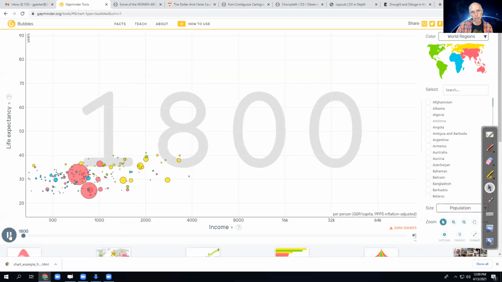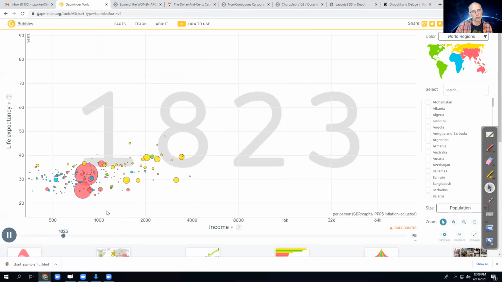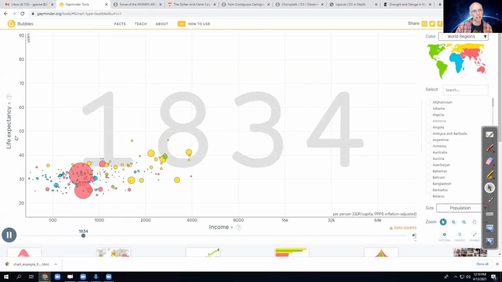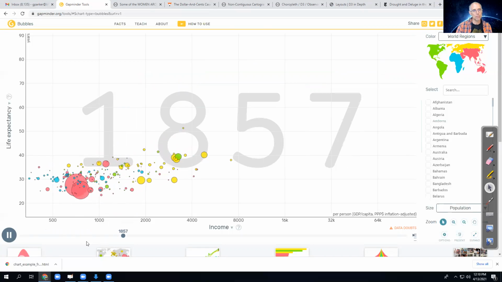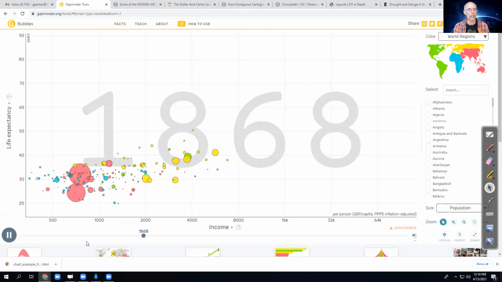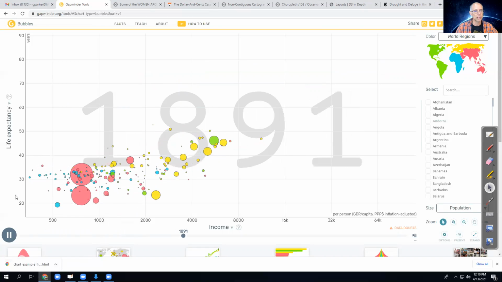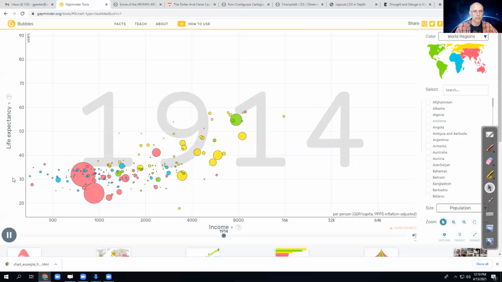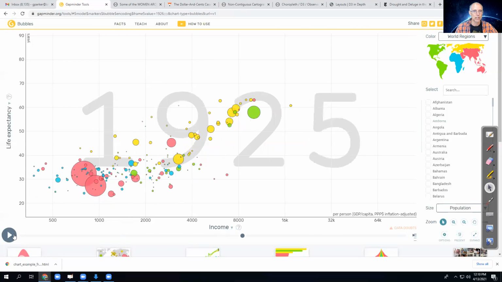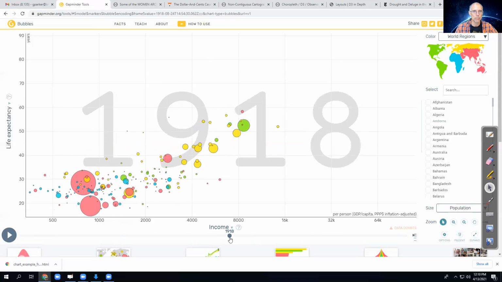And if I hit the play button down here, it'll show me how these countries evolved in terms of their gross domestic product and the life expectancy of people in the country over given years. And so we can see that most of the countries are heading to the right. There are some shifts of life expectancy up and down. If you point to them, it tells you about them. Isn't that cute? So we can pause it at any point. What was that jump there? You see that back here? What was going on that made that jump?